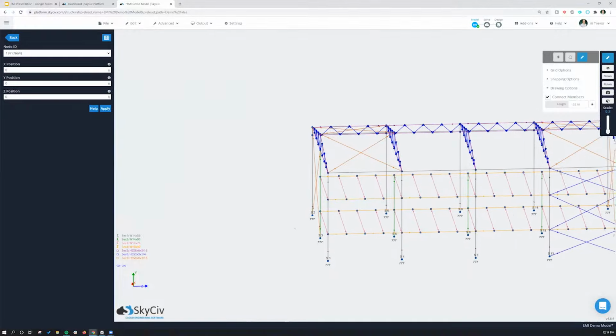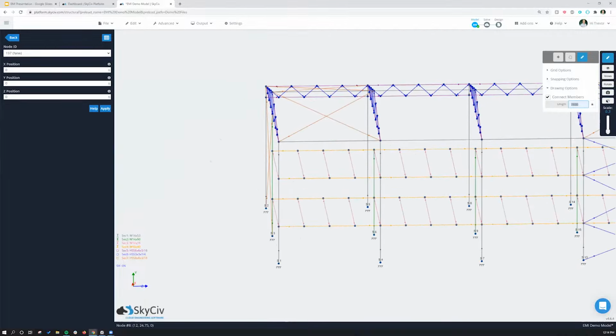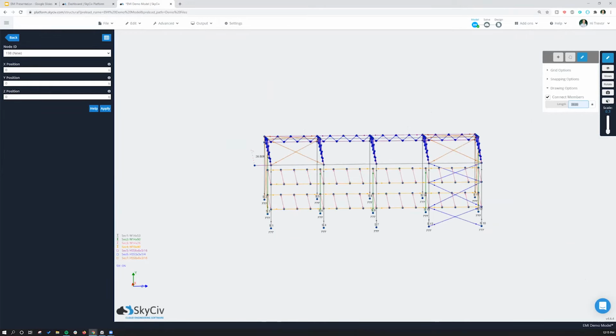So just an example here, we have our structure, and let's say we wanted to create an overhang that comes off the side here. Instead of having to create all of the nodes that we want to generate, we can just start with a node here. We click on it, and we can see that not only is it telling us the projected distance that we're traveling as we move our mouse, it's also snapping to the XYZ global axis. It's giving us a blue dotted line telling us, hey, we're on the global Z, and we're 10.3 feet away. So for example, if I wanted to create a 6.1 foot overhang, I can go 6.1 feet out, click it, and then I can continue chaining these.